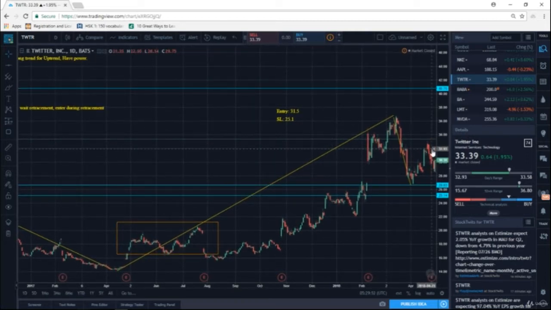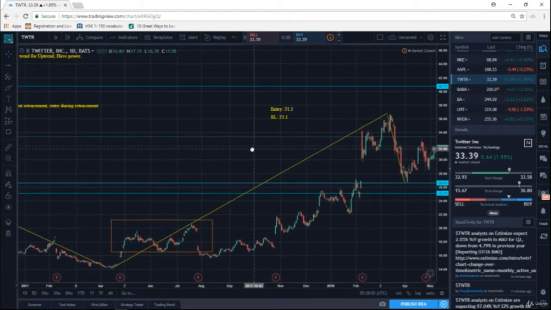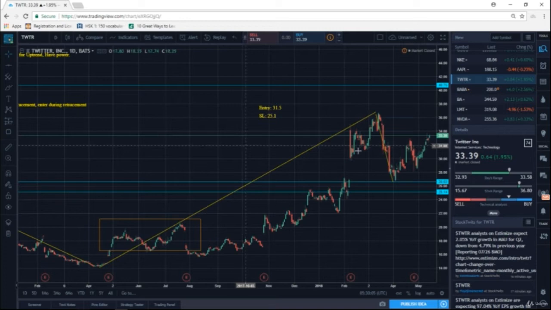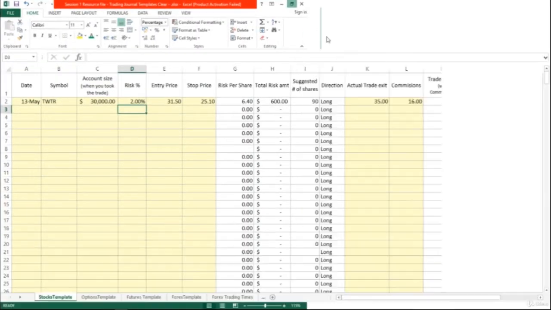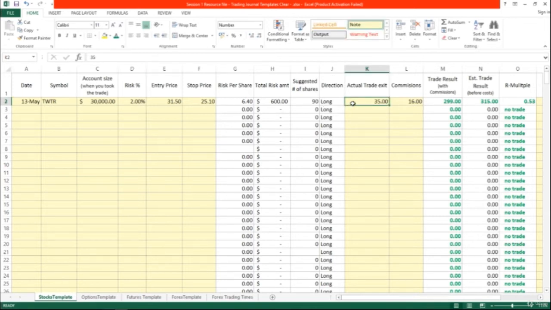As you can see here, when you get into this trade, it's not immediately going up. It retraces a little bit, but it does not touch this stop loss, and it resumes its movement upward. Right now it's 33.4. If you want to calculate your profit currently, you have 155 in profitable trades.